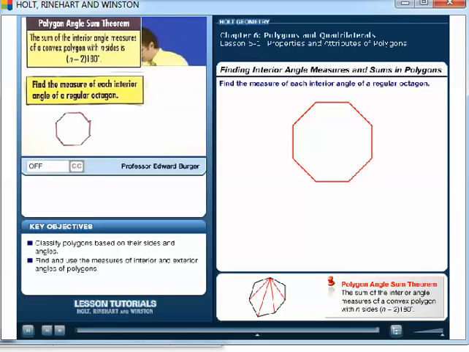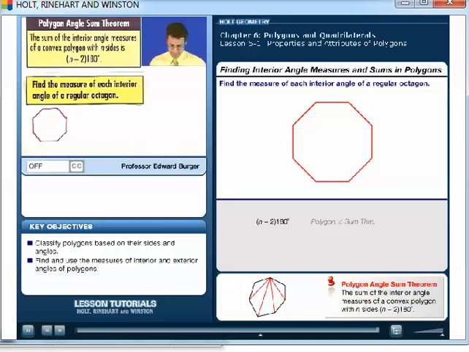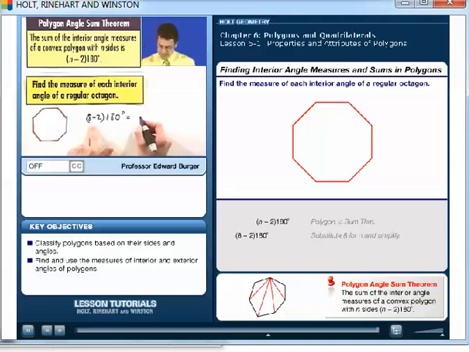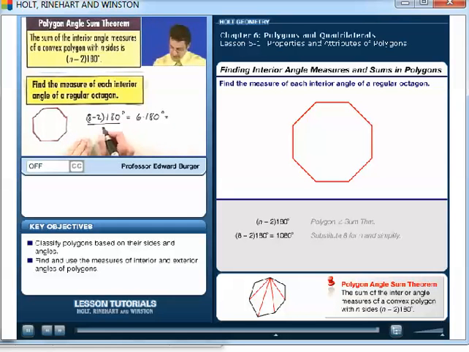So what do we do? If we work this through, what I see here is I use the theorem. I have 8 sides. I subtract 2, and I have 180 degrees as a multiple here. And so I see 6 times 180 degrees. And now, to actually get the answer that we want, that's the total sum, I have to divide this by 8. So if I divide by 8, that's going to tell me what each individual angle is.